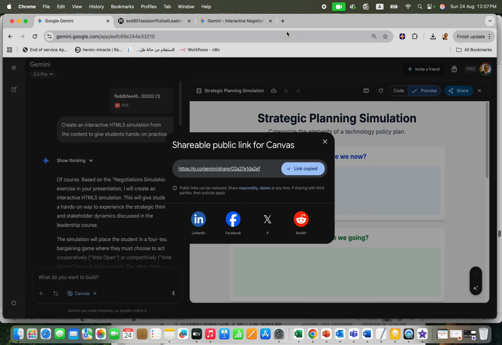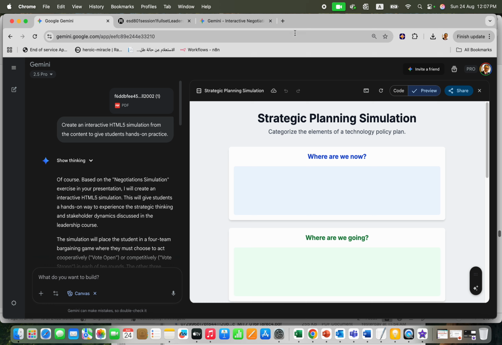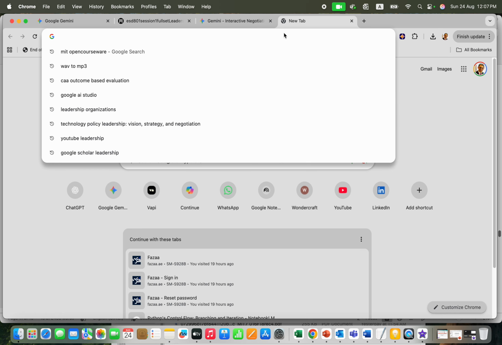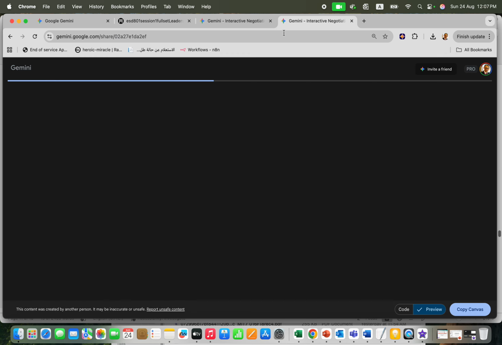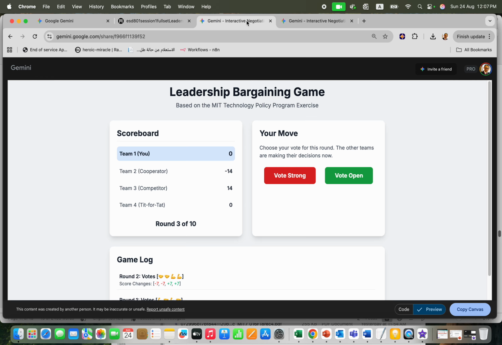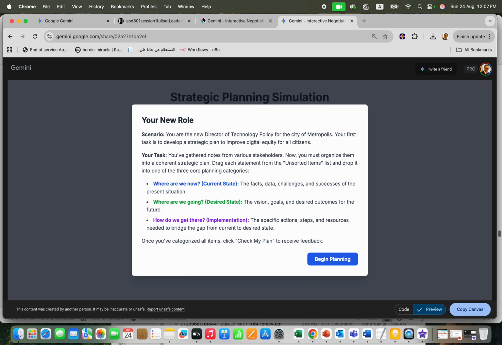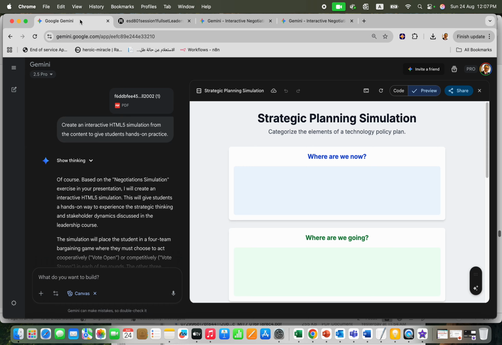This is a different link from the other link, so both links are still working for you. This is the one for the second simulation, and if you go back here, you'll find the other simulation link is here. So from the same content, you created two simulators. You can create three, and you can describe something more specific you want to create. Okay, so we've done how we can create those simulators.